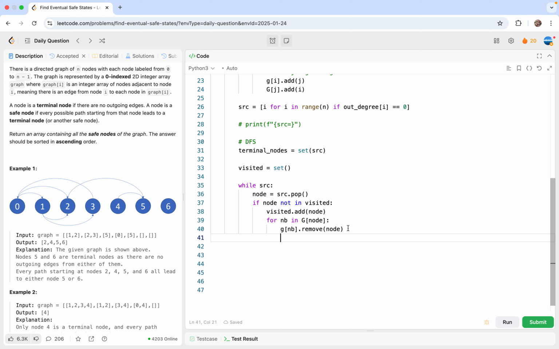Then here we have another check condition. If neighbor not in visited, this is for DFS or BFS. Of course, here I'm using pop from the right, which is DFS. And then the problem logic is here. For this node to be a safe node, we want that after we eliminate this node, we do a set difference, terminal nodes, and I will see if not, right?